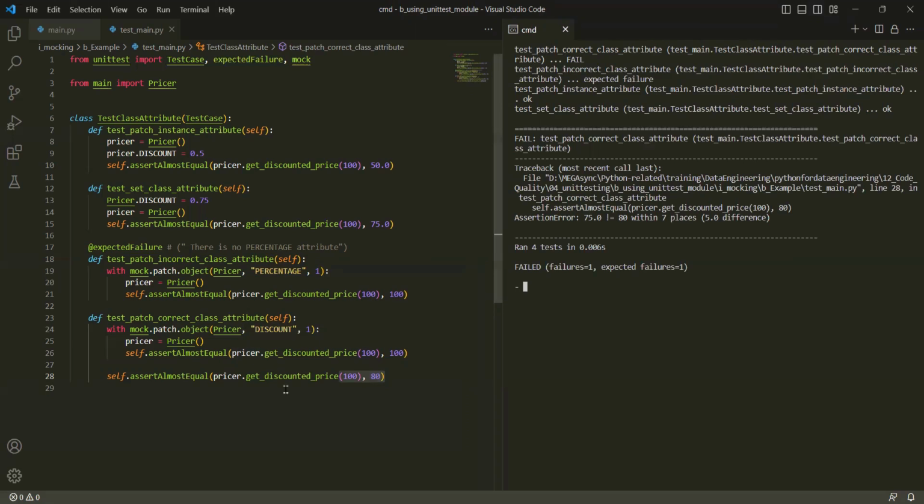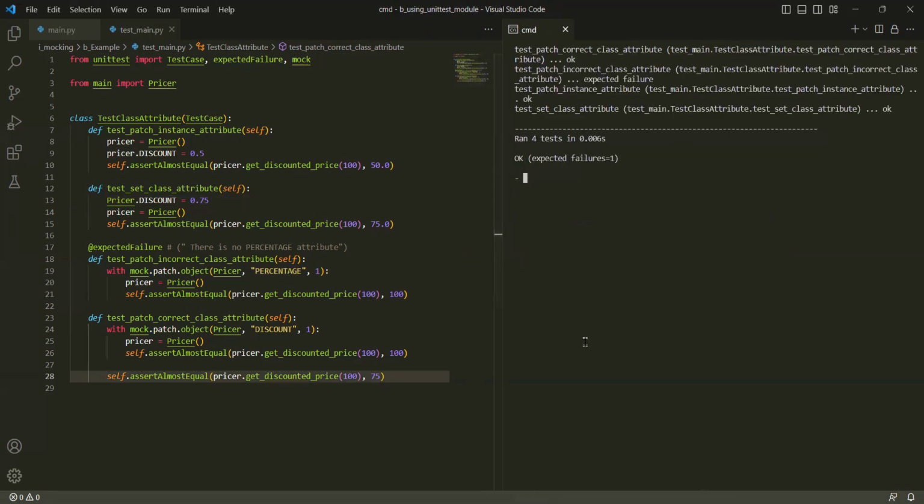So it is becoming 75% because you changed here, in the top. So in the top you changed. That's why it became 75% now. So it's saying, hey, I got 75, it's not 80. As I changed here, the class level changes were done. So if I do 75, it will execute.